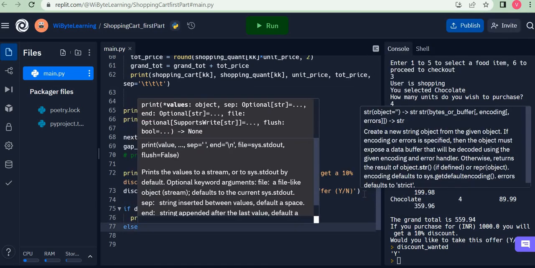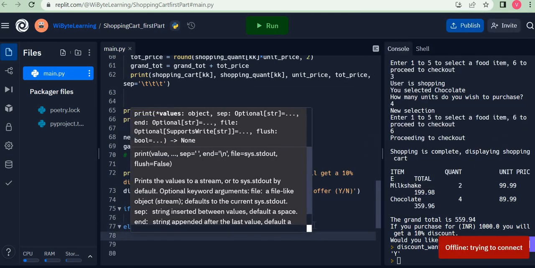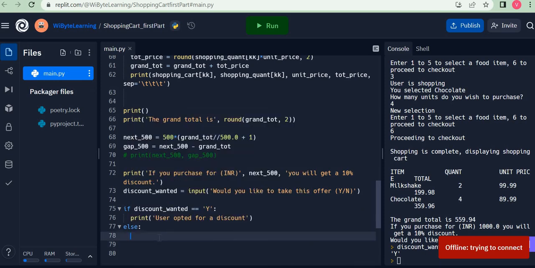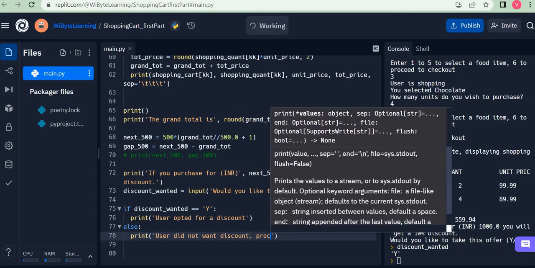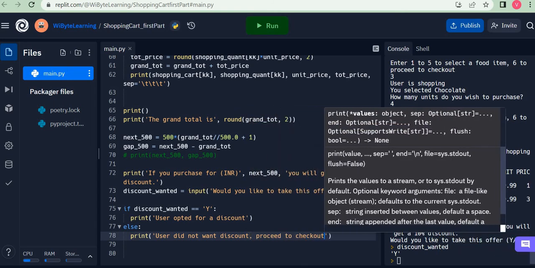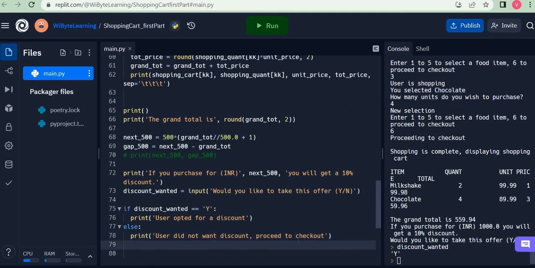But anyway, I give the choice to the user. Else, I can say user did not want discount, proceed to checkout. Again, very simple.